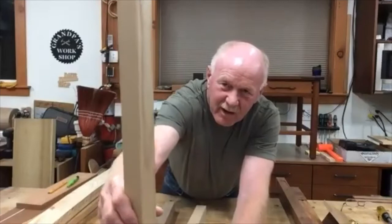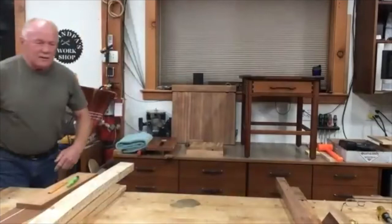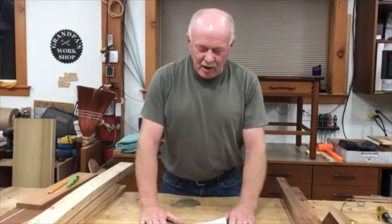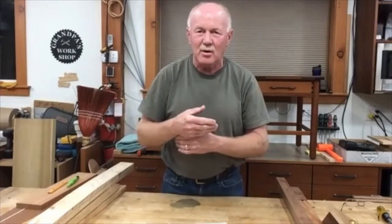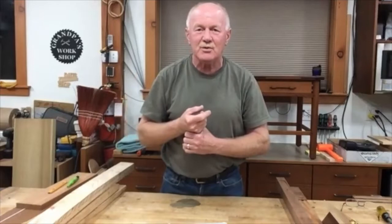So that becomes one of the criteria when you go looking at the lumber yard for boards: to have your little cheat sheet as to what type of cut you are looking for when you look at the end grain for different parts. Depending on the piece, sometimes several parts of the furniture piece are very closely aligned and in the same face. It'd be ideal to have them come out of the same board. I want to make a note that I need the aprons and the stretchers to come from the same board. These are just little reminders to take with you to the lumber yard when you go picking boards.